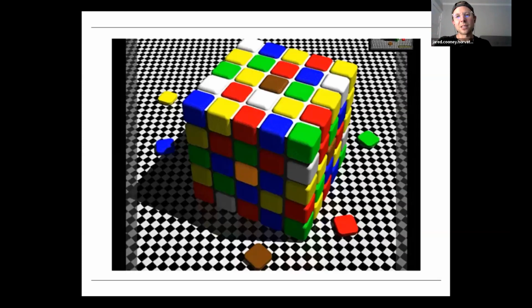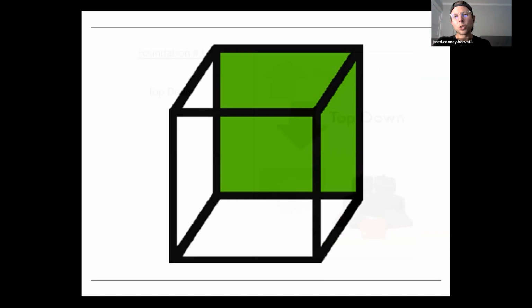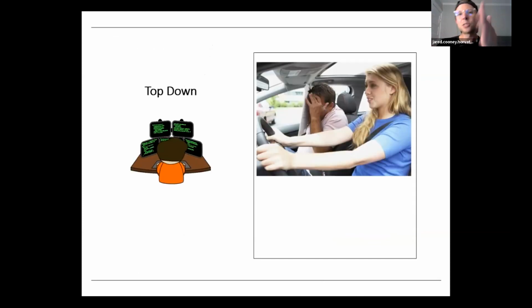So think about it like this. Think back to learning how to drive. Do you remember how miserable that was? That's top down. Your arms, you can't seem to coordinate. That's your brain going into that active mode saying, uh-oh, is this like a video game? Is this like what are we doing here?